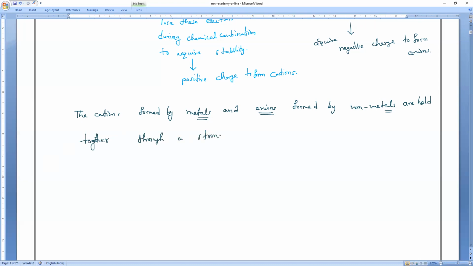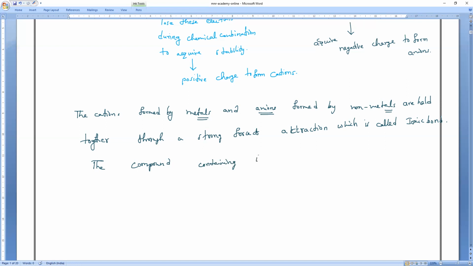So that is why we say the ionic bond is a very strong bond. Strong bond, strong force of attraction. So the strong force of attraction is what we call an ionic bond. So is the ionic bond a weak bond or a strong bond? Strong. Very strong bond. And the compound containing the ionic bond is called what? Ionic compound. Please write it.